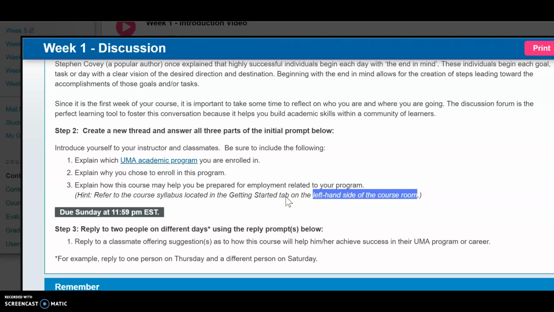And before I go away from this page, I also want to make sure you understand that you have to go through step 3, which is replying to your classmates, at least 2 people on 2 different days. All right, so all 3 posts have to be on 3 different days. And follow the directions. What exactly are they asking me to include in my replies? Sometimes students will not even look at that. And if you don't use the instructions or the choices given to you here in your replies, you might not get the full points.